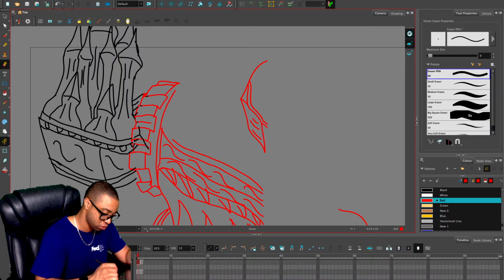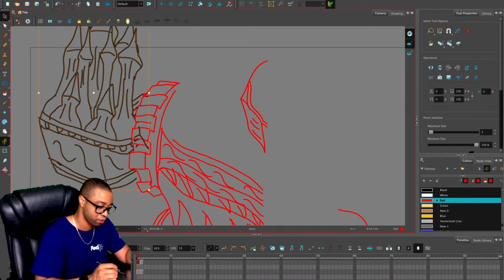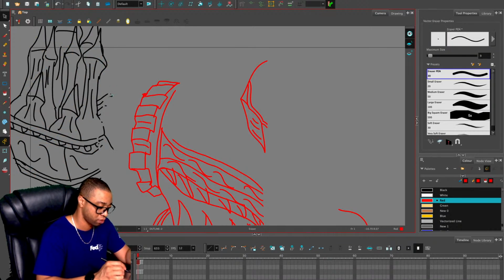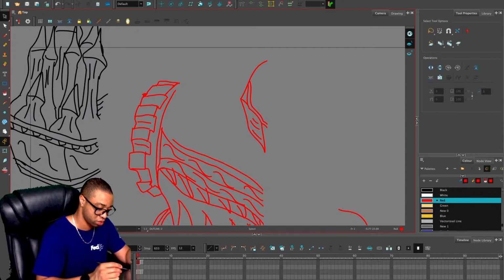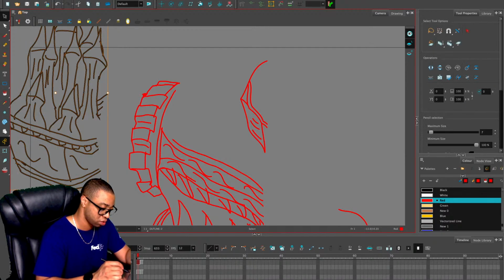I'm just going to separate these drawings up here a little bit. Like this here. Erase all these bad elements we don't want anymore. And then move it back into place.